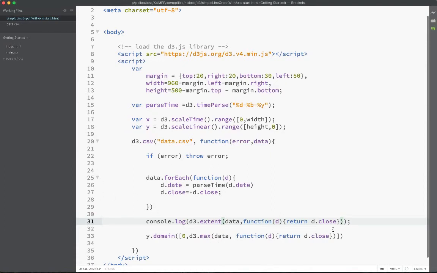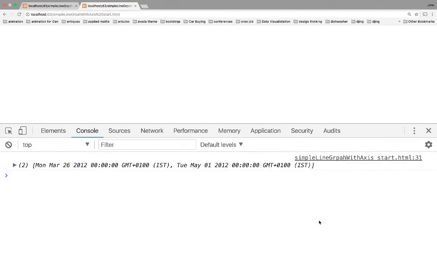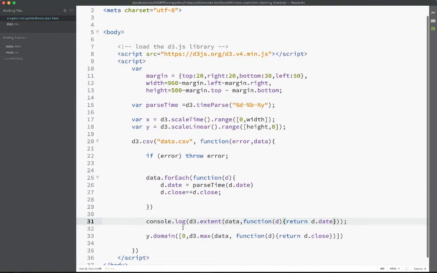So if I was to say return of the extent of date, you can see that we get 26th of March to the 1st of May 2012. So there are 2 dates, min and max. There's min, max, which will each return 1 answer, and in this case, there's an extent, which will find the min and the max and return it as an array.